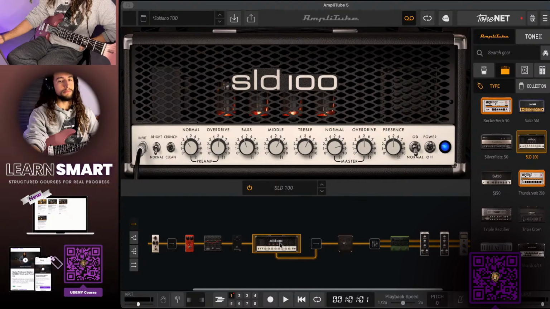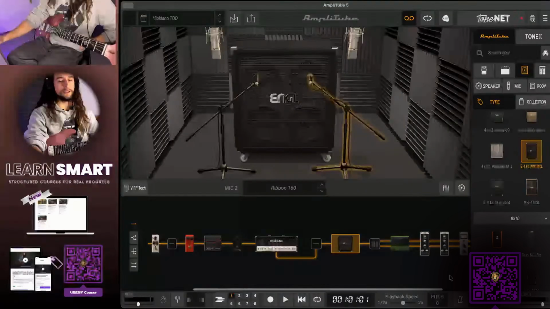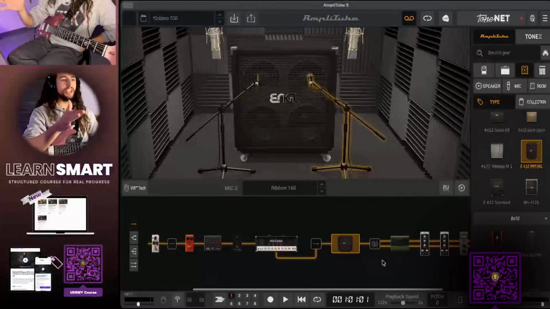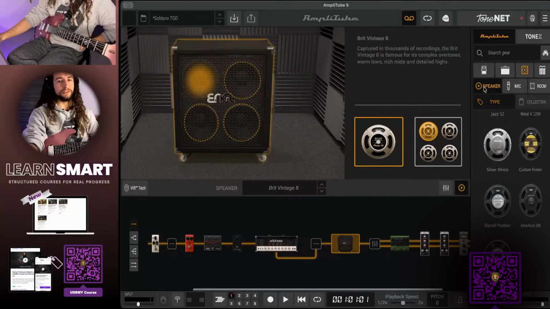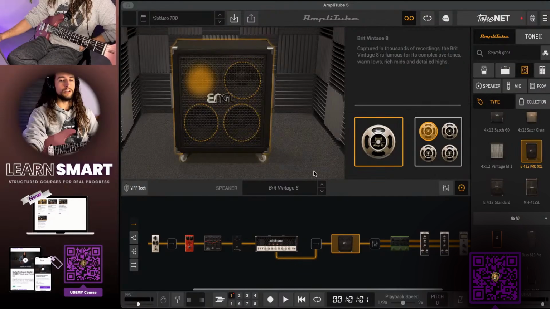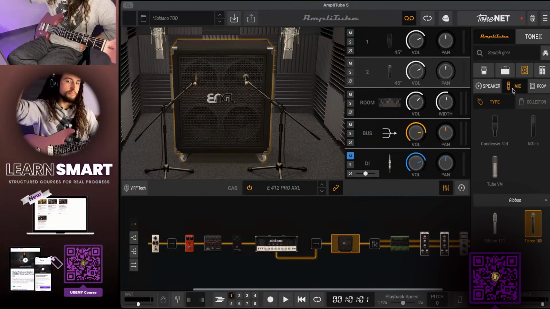This comes as tip number 1, because if you do not spend a good time here, I'm pretty sure that 45% of your tone, 50 maybe more, is here, because the rest is just shaping. And if you do not spend a good time here with the speakers, you're not gonna end up with a good result, and in the end you're not gonna feel satisfied, you're gonna think, oh yeah, could be better.